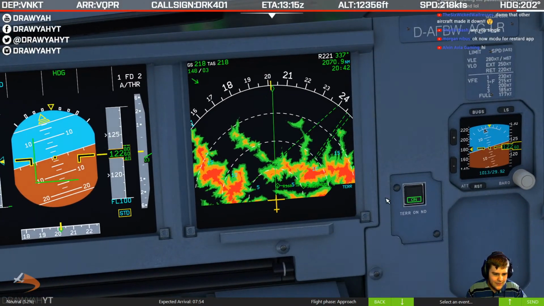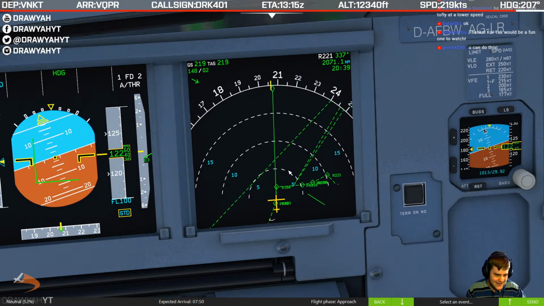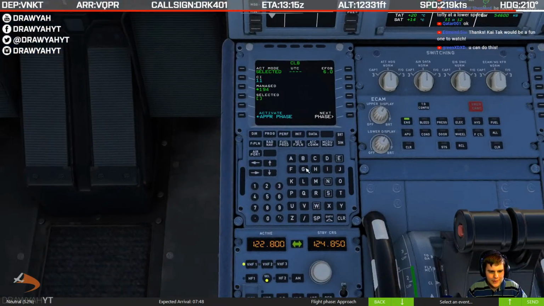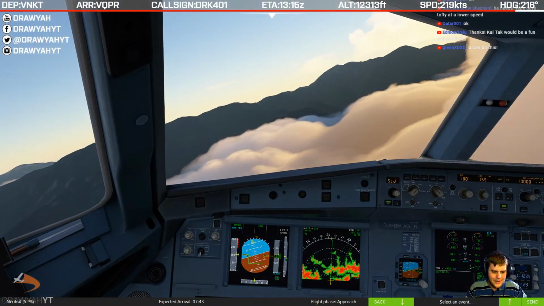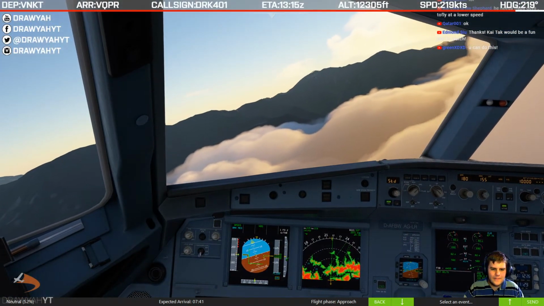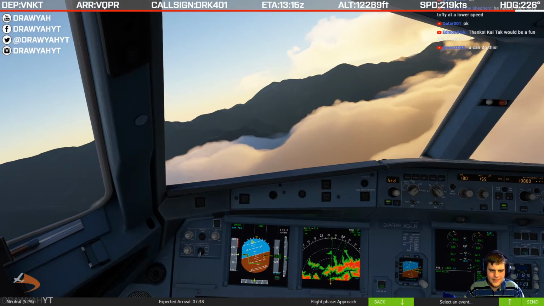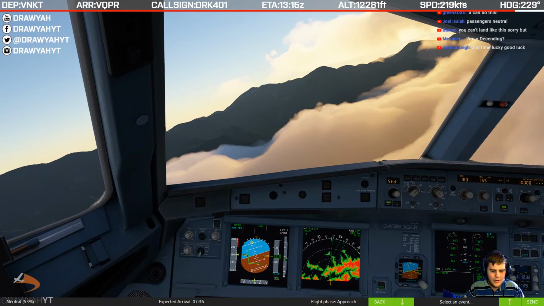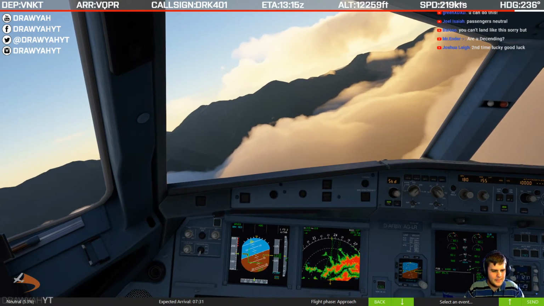Now look at this. This is what I'm working with. Random lines that shoot off to different waypoints because I can't do a direct to, and a map that barely knows what it's doing at the moment. I love the sim to death, but some of the aircraft systems just need a bit of work. They're just a bit half-baked.